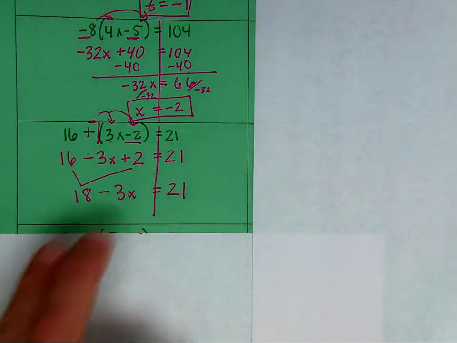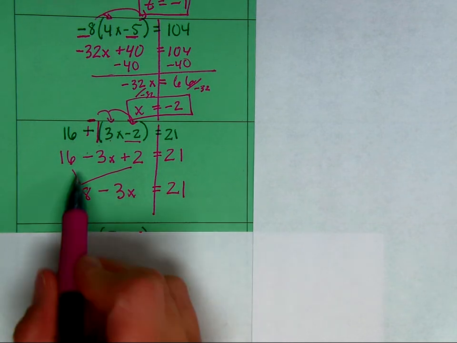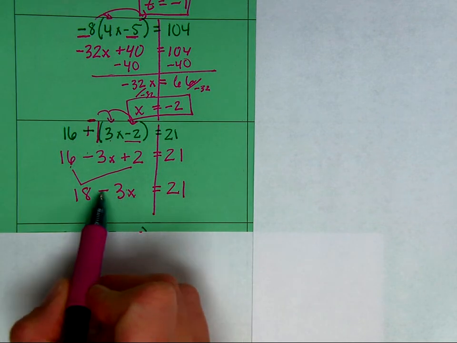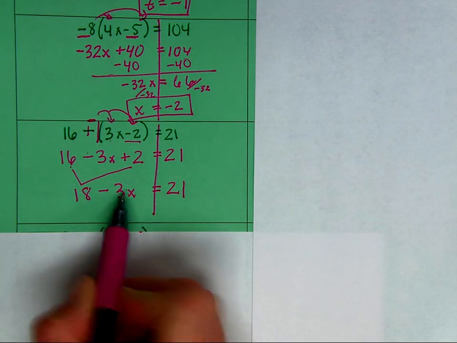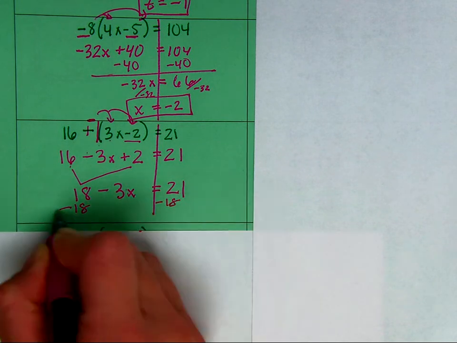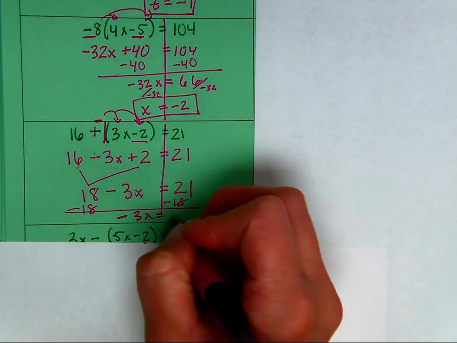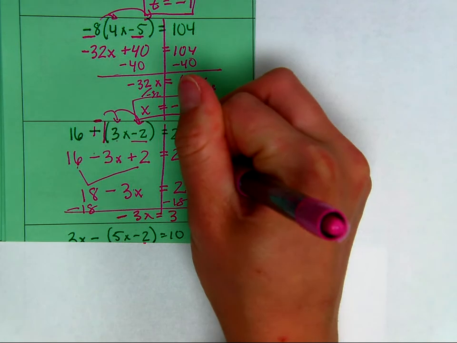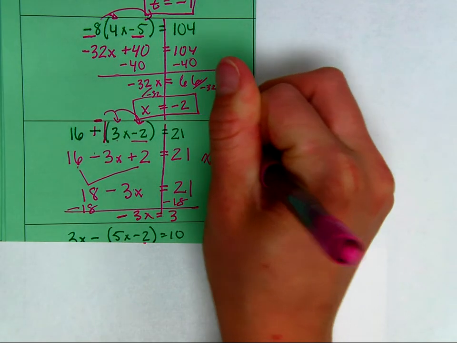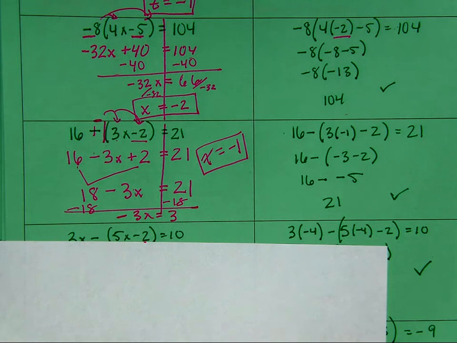Okay, and maybe you had these 2 terms switched around, which is fine. Like if you combine them and put them over here, just your negative should still be on your 3, okay, because we have a positive 18. So to cancel that, I'm going to subtract. And I have a negative 3x equals 3. So when I divide, I get x equals negative 1. I wrote a little big on that one. And then we can check our answer there.